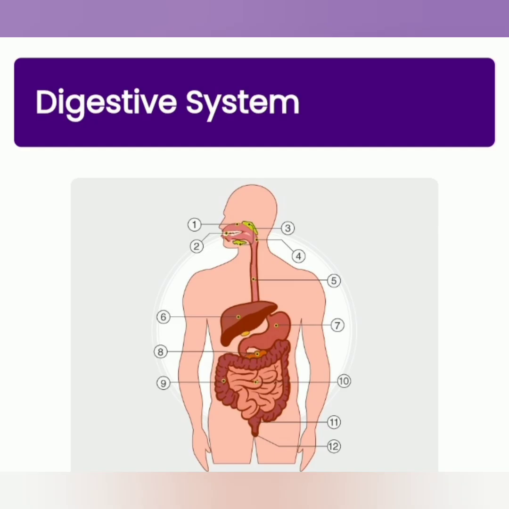We are going to learn about the digestive system, which breaks down food and assimilates nutrients into the body, which the body then uses for growth and cell repair. The major components of the digestive system are mouth, teeth, tongue, esophagus, stomach, liver, pancreas, gastrointestinal tract, small intestine, large intestine, and rectum. The process of digestion starts with mastication, then the saliva mixes with the food and forms a bolus, a small rounded mass that can be easily swallowed.